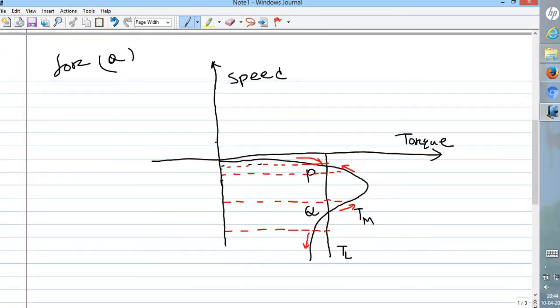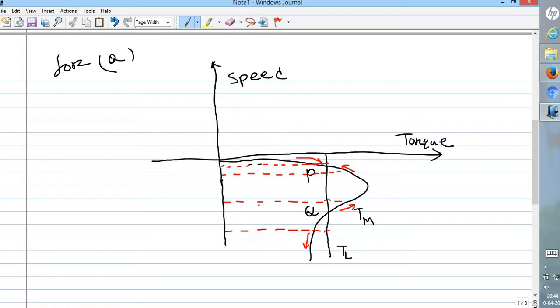For system A, the torque speed characteristic is like this. You can note the motor torque is positive but the motor speed is negative. That means the motor is operating in a braking mode, where the motor torque itself tries to slow down the motor and keep it at a halt, that is, the zero speed region. But the load is somewhat opposing the motor torque and tries to run the motor at some speed, which is maybe point P or maybe point Q.